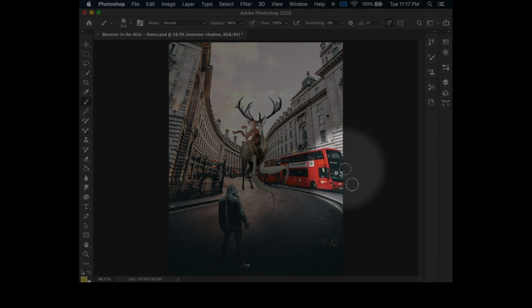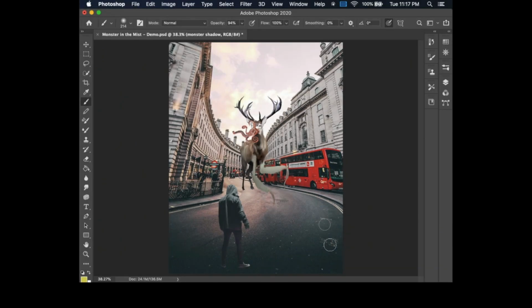I'm going to look at my scene, and I am going to color pick, again, something dark in my scene, just so I'm using those same natural shadows. I'm going to move over to a brush, and on my shadow layer, I am going to start creating a shadow.